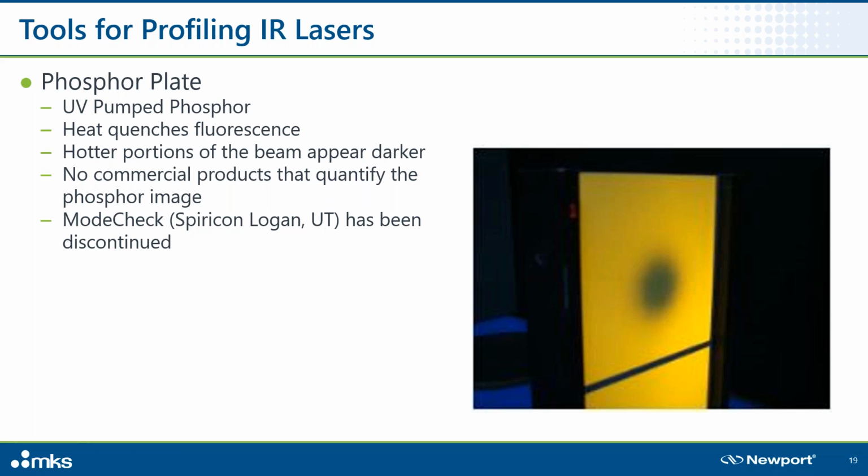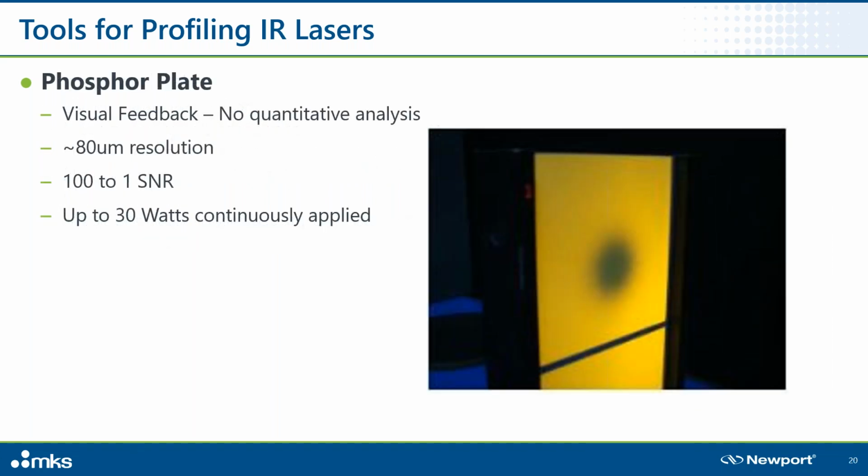Spiricon of Logan, Utah used to offer a product called the Mode Check. That product has since been discontinued. That used the same technology that was imaged by a CMOS camera, and then that image was analyzed for quantitative analysis of the beam profile. Current products offer no quantitative analysis, qualitative only.